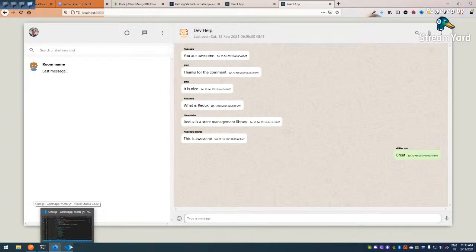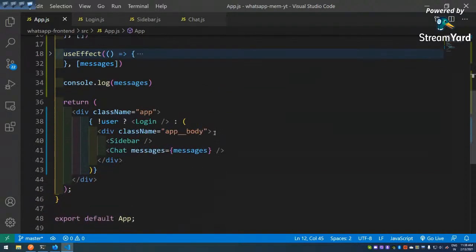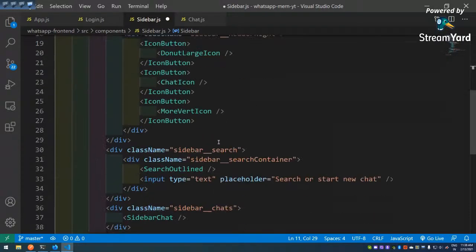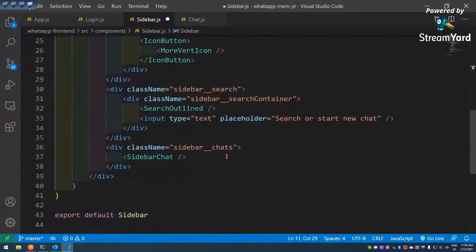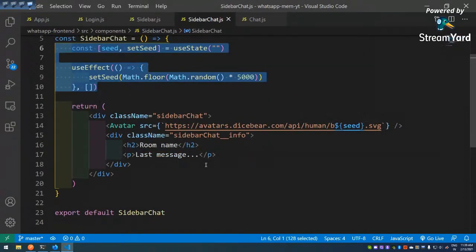So for that, go to app.js, and here, so we are almost done, just have to deploy it, and deployment is a bit different here. So I want to show the deployment also. I think I've shown once the deployment. The sidebar is there, and here messages, and actually we have to, it comes from the sidebar chat, so we have to give it here messages, we have to pass it here. Pass one level down, sidebar chat.js.